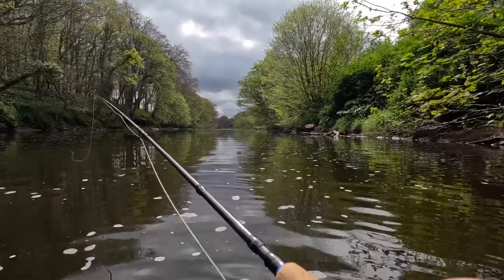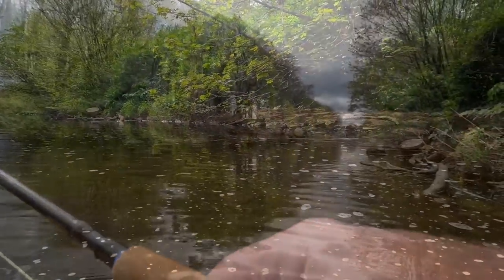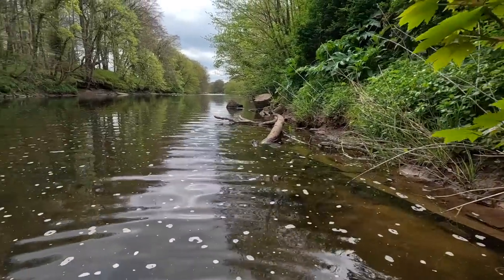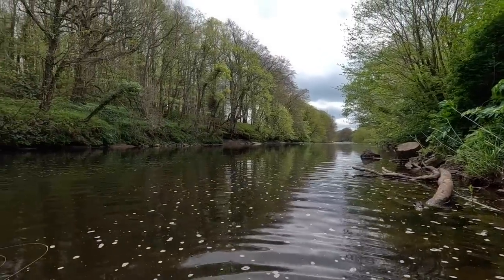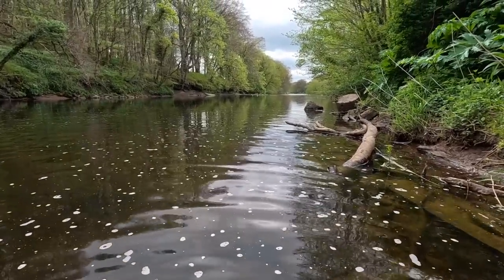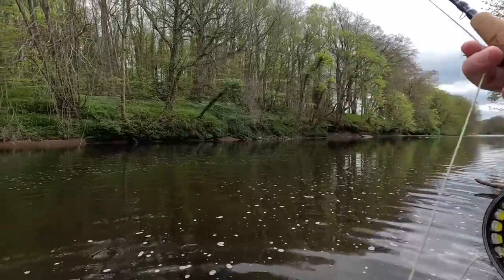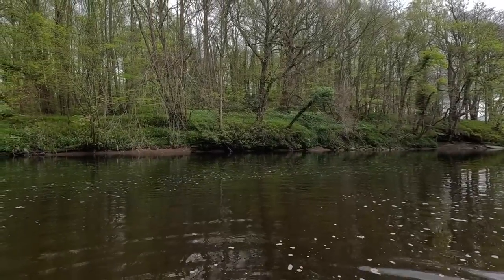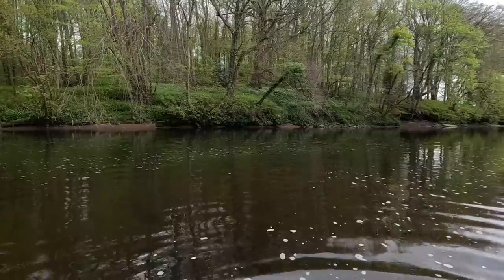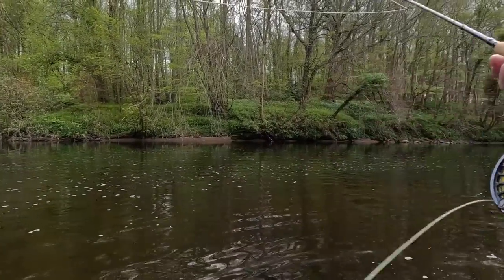Oops, it's getting deep. I'll let you come in. Try not to make too much splashing. Hard when the bottom's so uneven. There's rocks and there's branches, everything just below the surface here. Okay, we'll just let the water settle first. Oh, there she goes.